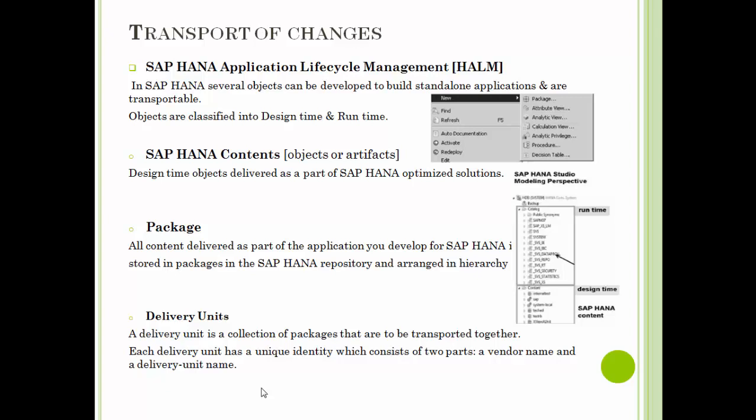And by transport, we mean we can export catalog objects to file system and then import them back into another database. For example, if we want to move data from a test system to a productive system, clone the system or provide the data to SAP support so they can replicate a scenario. That's how it works. So basically, import export can be chosen from the catalog directly in the HANA Studio.